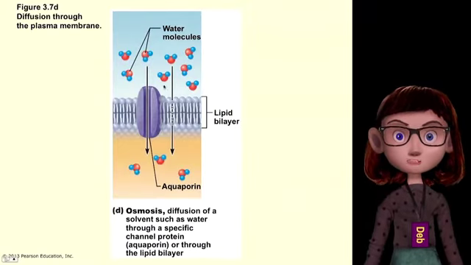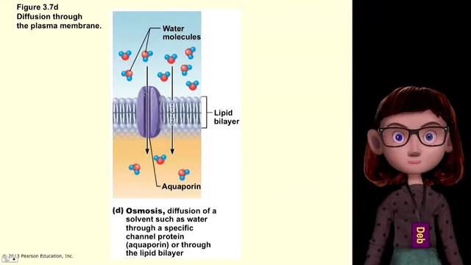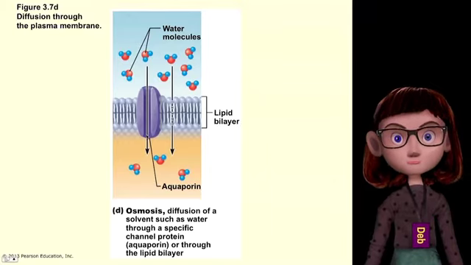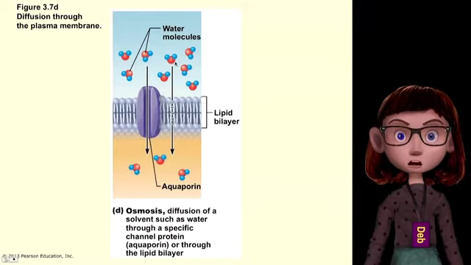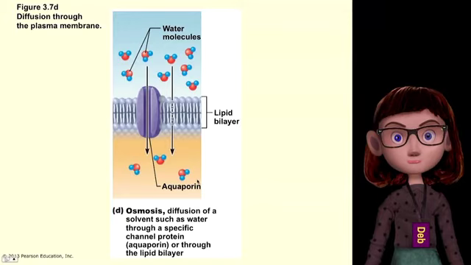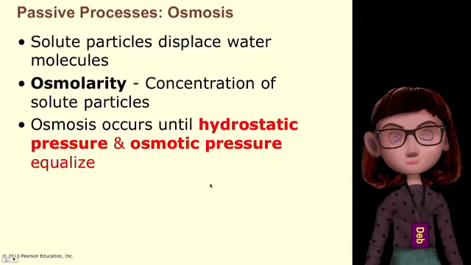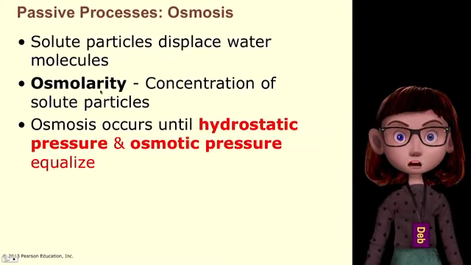This is showing right here, you have an aquaporin. These are those little water molecules, and they will pass through this channel. It's called an aquaporin, that will allow them to go through much more quickly from one side of the membrane to the other through these aquaporins. Solute particles, remember, displace water molecules.